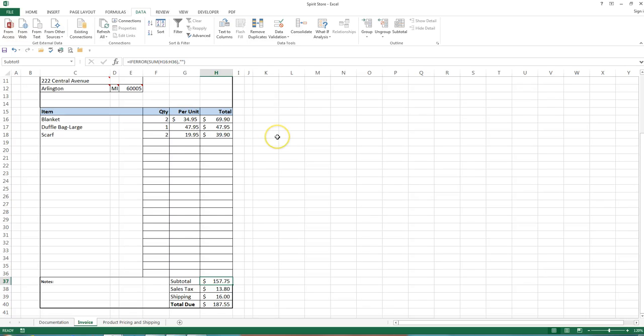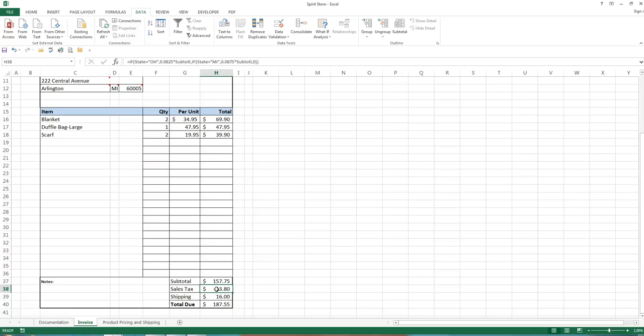All right, step number 9. In the sales tax cell, right there, enter a formula with nested IF functions to calculate 8.25% of the subtotal cell, which is H37, if the customer state, cell D12, is Ohio, or 8.75% if the state is Michigan, otherwise 0.